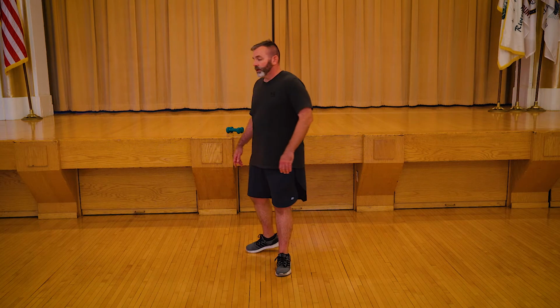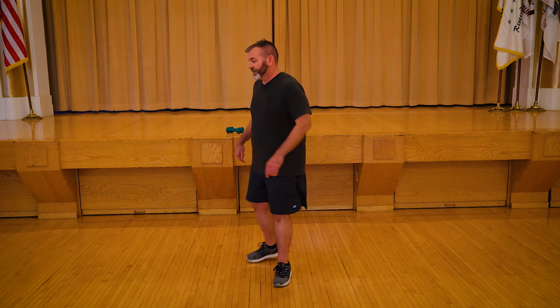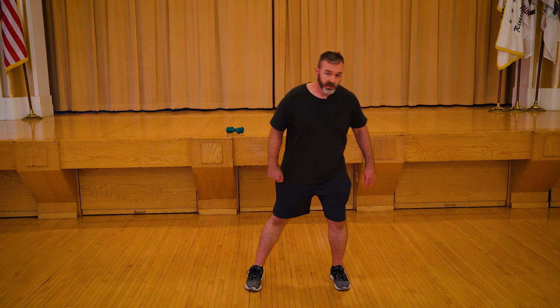Okay, we're gonna keep that going. Let's do a few more rounds here. Let's get your body warmed up, your internal core temperature elevated, the joints lubricated, the muscles lengthened. Weight in my heels, weight in my heels, heels. This in itself is a good workout on its own. Try to see if you could do this for 10 minutes one day.